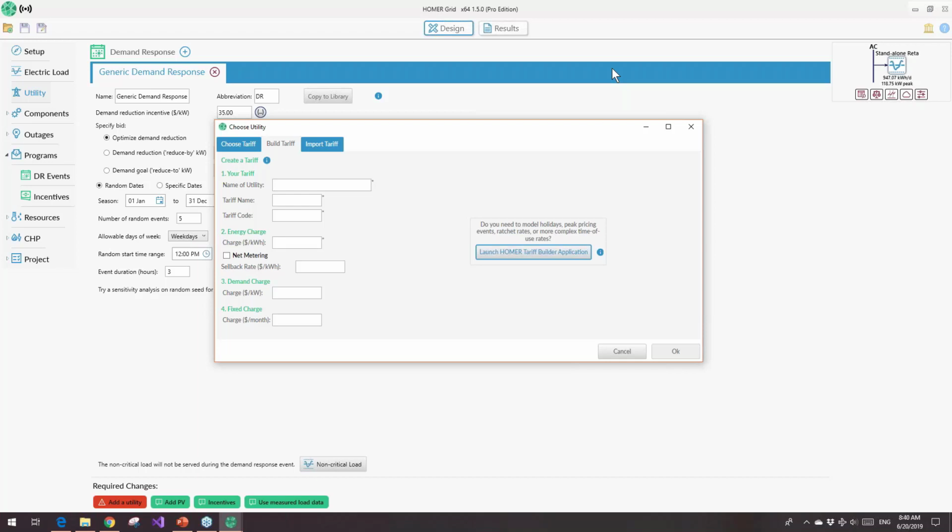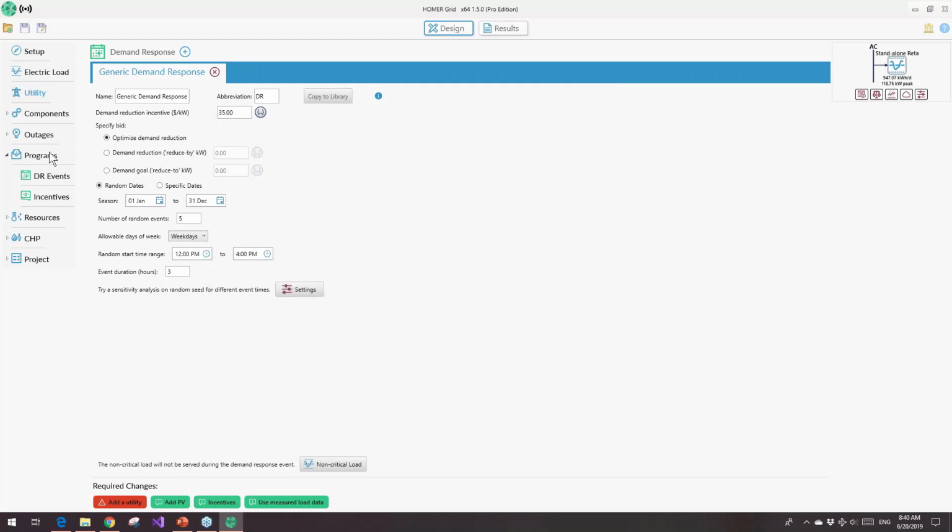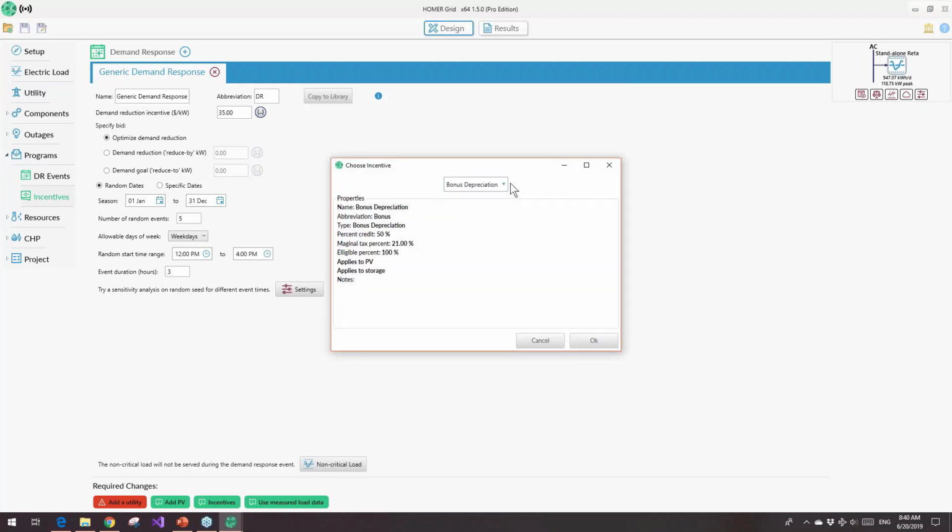Steffi, another question that we have is, how do I add incentives to my HOMER Grid model? Oh, great question. Yeah, so we've grouped demand response events and incentives under this programs expander here. And for incentives, we have a number of different templates.